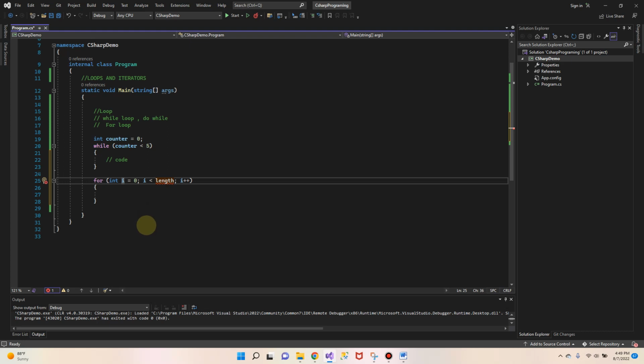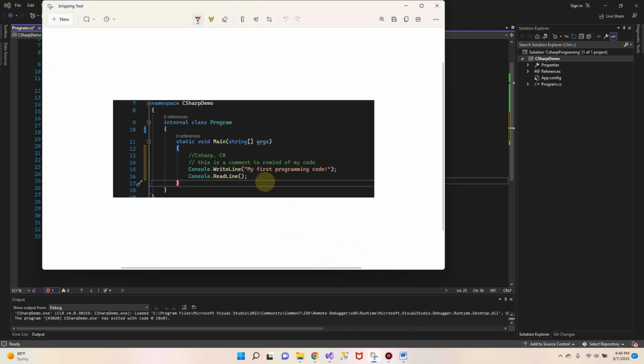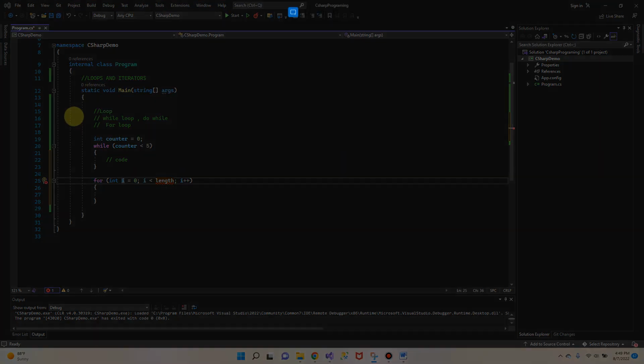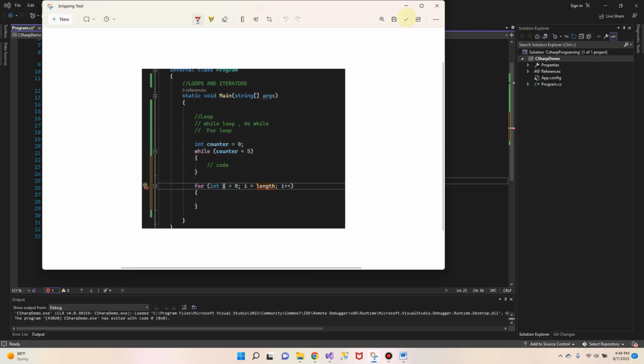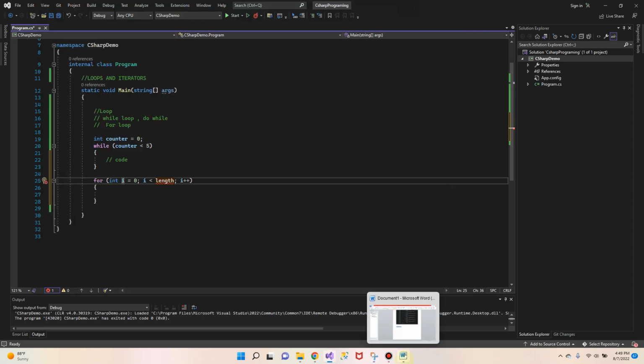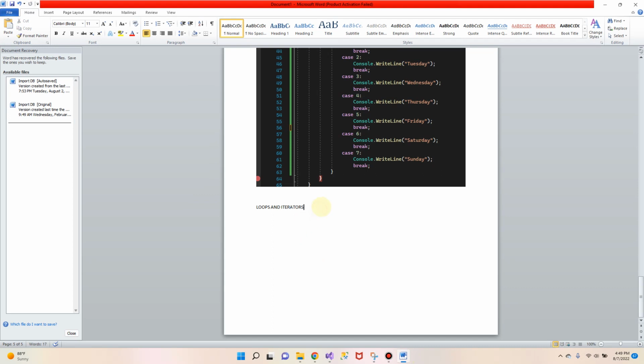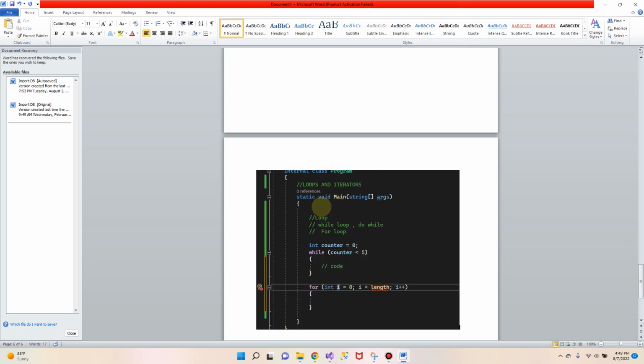All right, so that's that. Let's go on to arrays, because I need to explain the for loop with arrays. Let me just take a screenshot of this, just so I know I've covered it. All the ones that I cover, I take a screenshot of them, just so I know I've covered them.